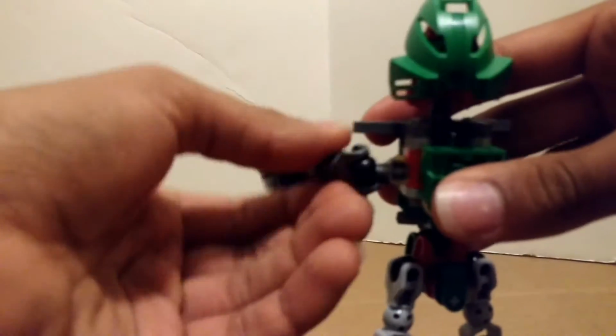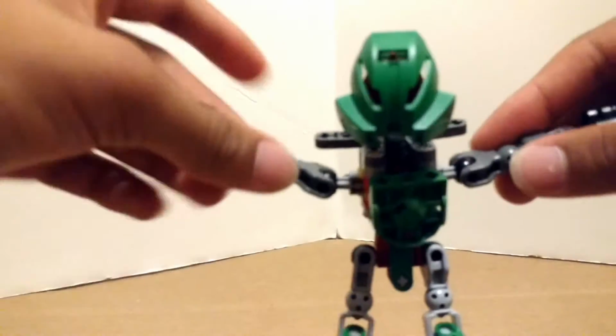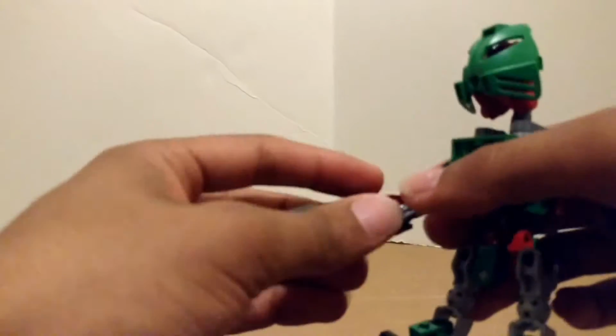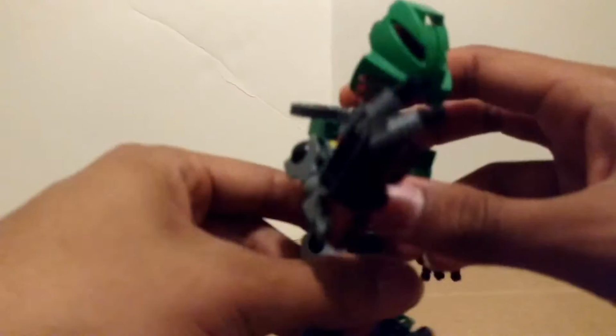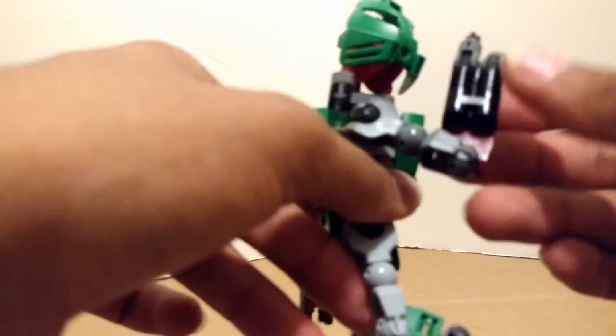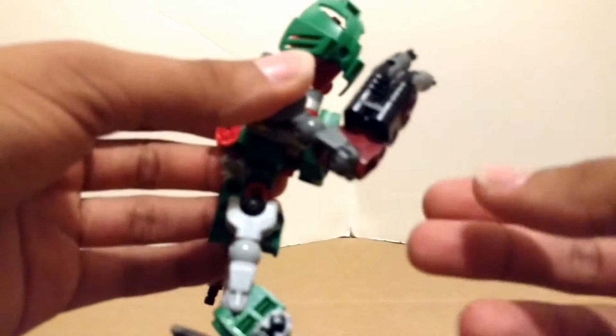They can do a full 360. It can go up this far. I mean, it's a ball joint, so you got a lot of range. Elbows. You can't see that. Let me turn Mardook the other way around. There we go. Alright, so you got like a 45-degree... over 90 degrees.